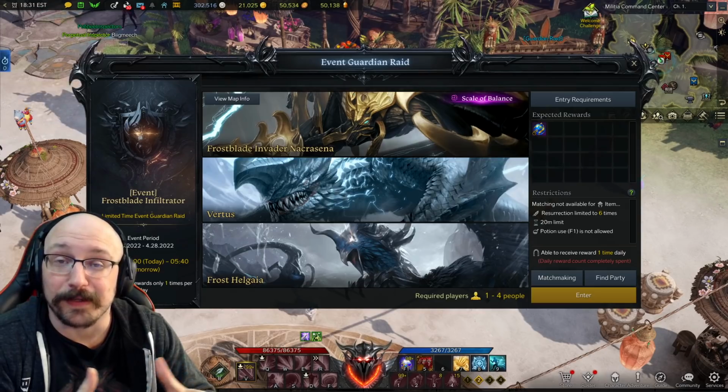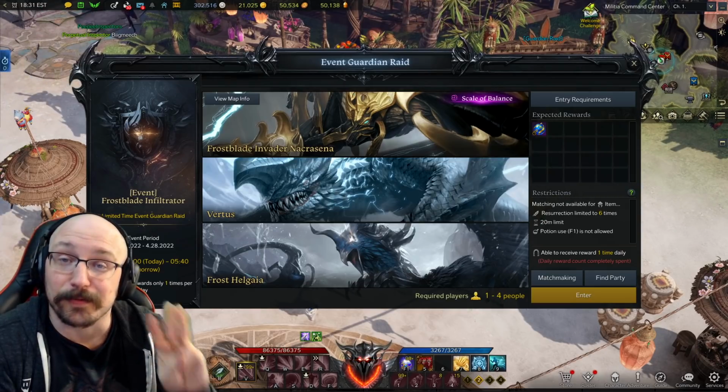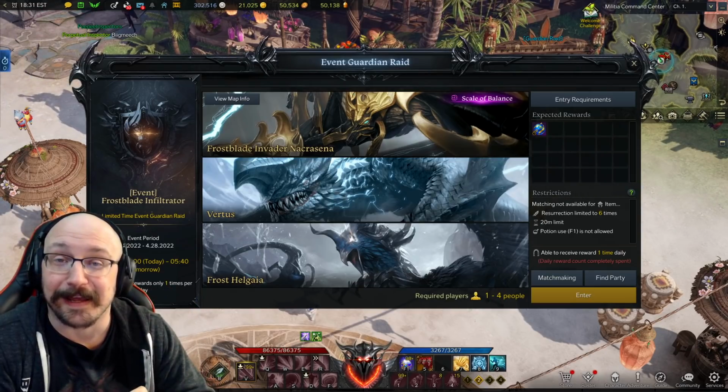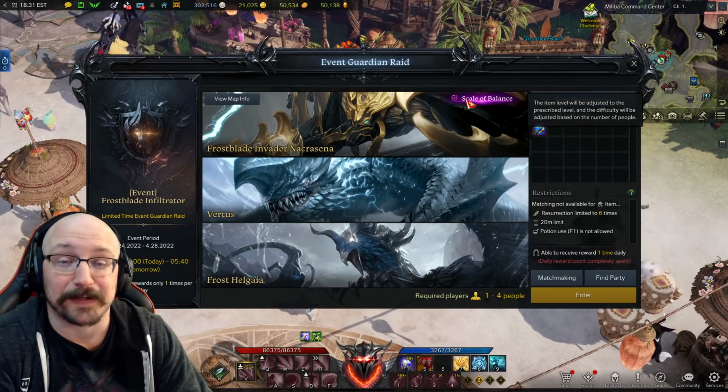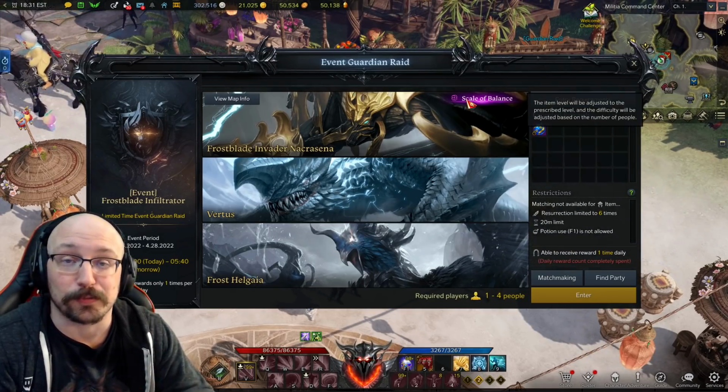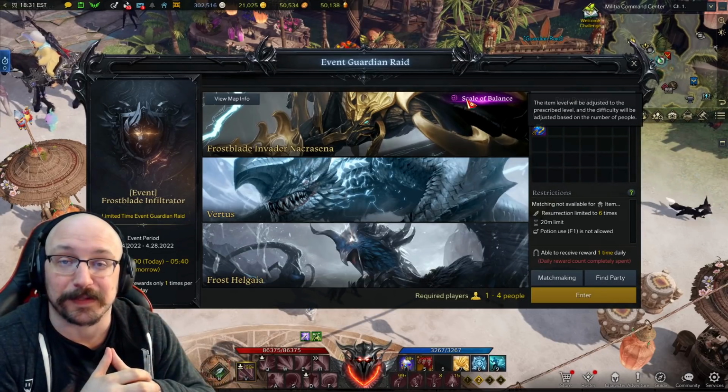And this is a really cool event if you don't know anything about it. Basically, you get to fight 3 Guardians at the same time, and it is kind of insane. Another thing that's kind of neat is that this is affected by the scales of balance, and so you are completely balanced out with the content.